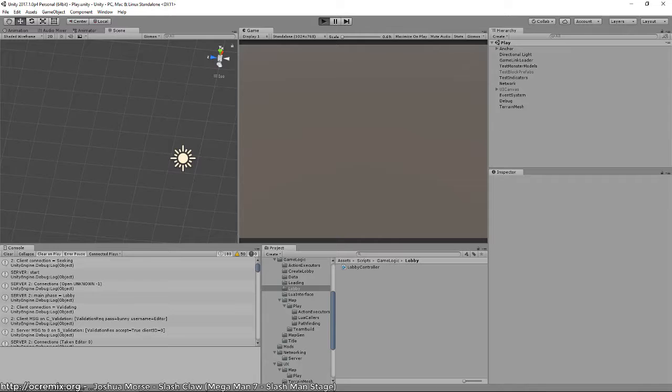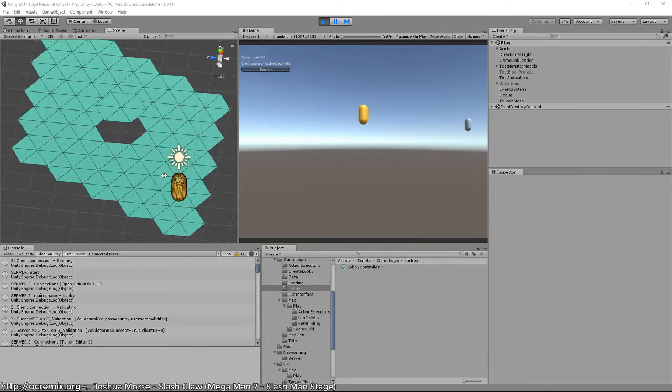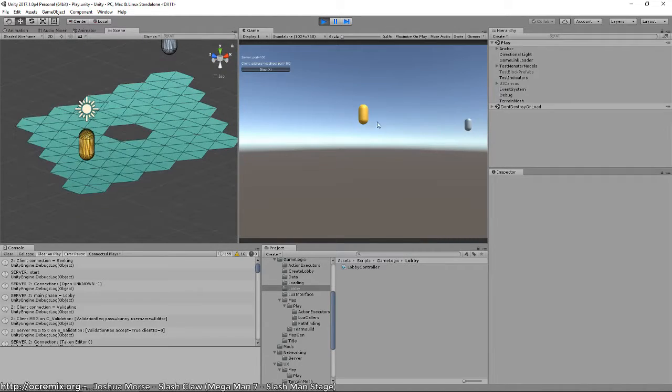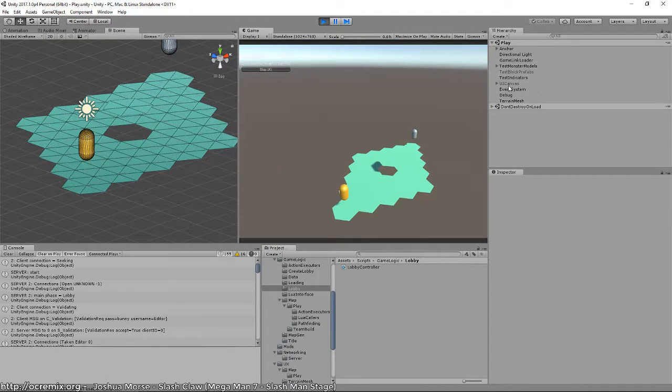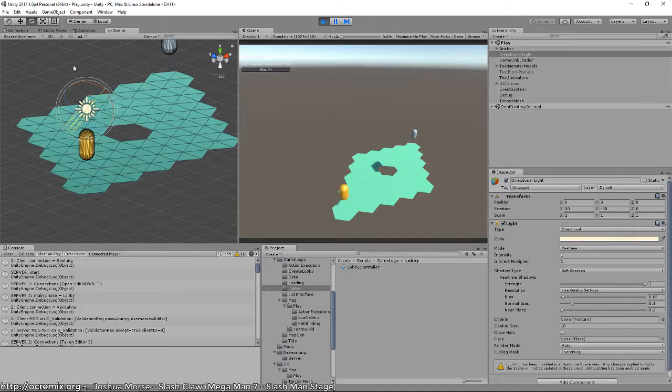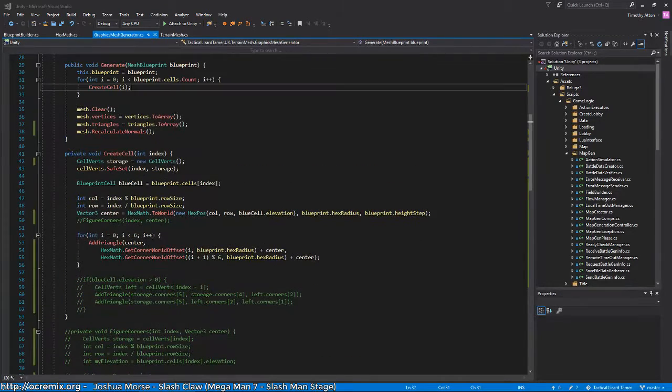Okay, there we go. Okay, so now we're back to how we were before. We still got the nice shadow there, which means the lighting system is working. If I change the direction of this light, yeah, we can see it is affecting the way that the mesh is lit, which is good. So now everything's the same there.